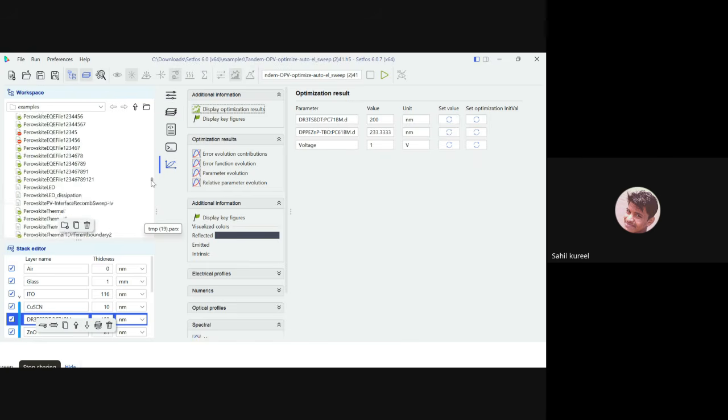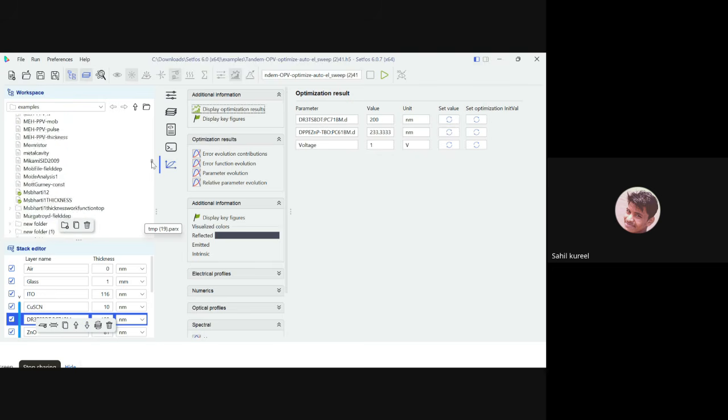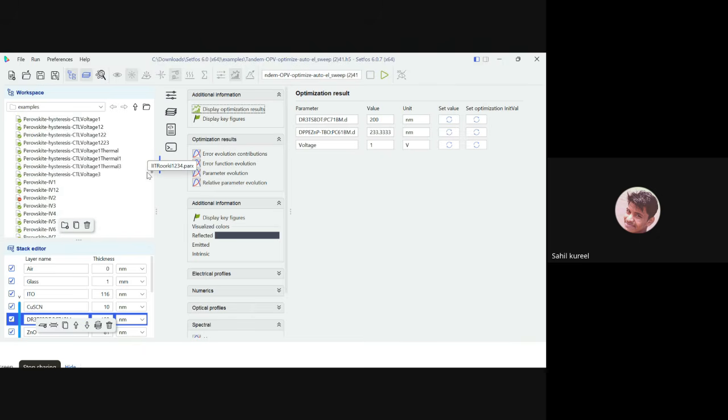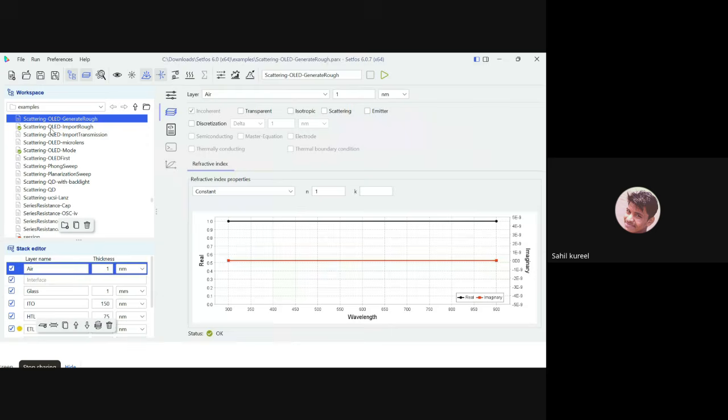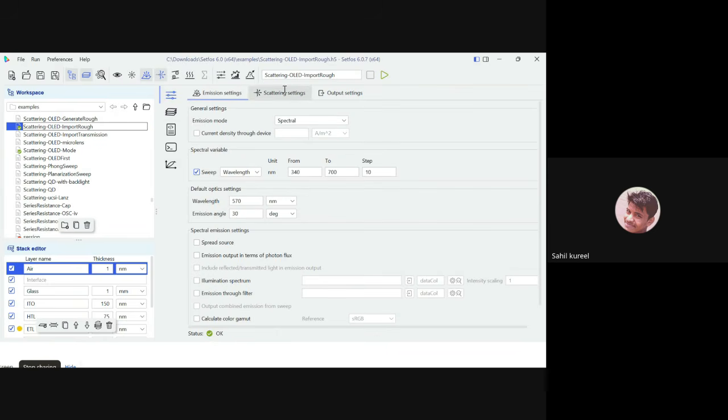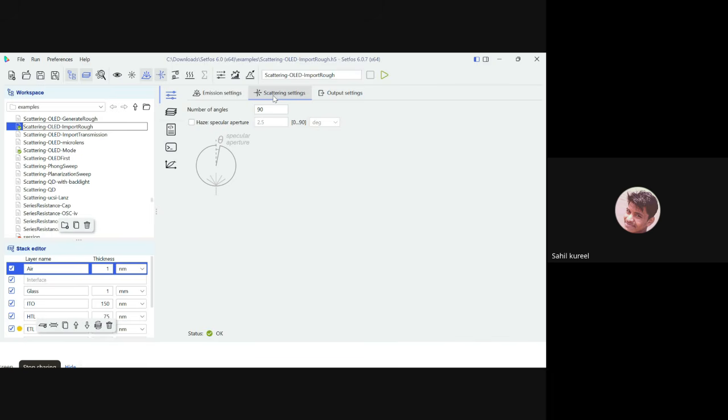But when you move toward the scattering modules, like emission and scatterings, for emission you can calculate emission parameters, and scattering settings you can do for the scattering modules.